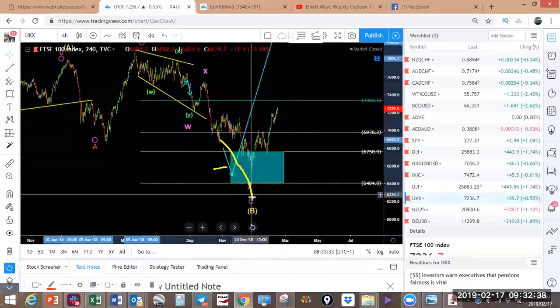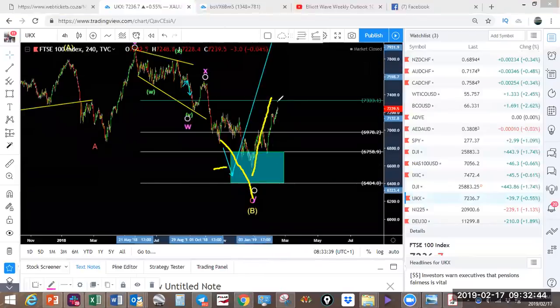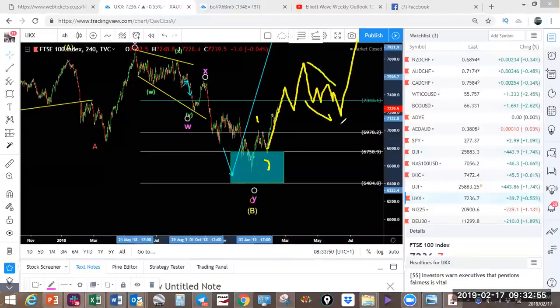Right, so this is the reversal now. It has gone up with what looks like an impulsive move here. Let's just look at what it looks like here. It looks like it's making a 1, 2, and this is going to be a 3 wave, 4, 5, and then maybe a big move. And then before we push higher, we're still looking upside even on the UK 100 as well.